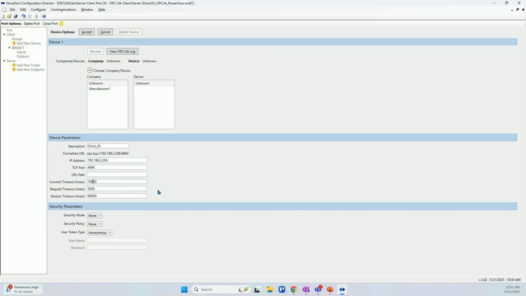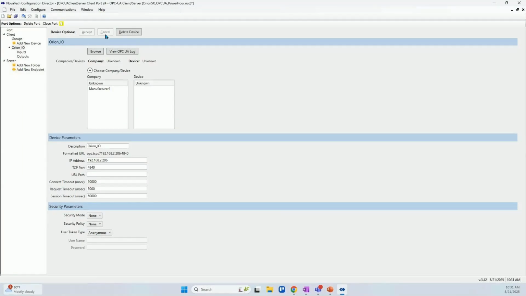We have some timeout settings. And of course, once again, we have security as an option here too, to match up with the security that we set on the server device also. With that, you will also notice, let me go ahead and accept here. You guys will recognize this portion of the screen. This is for the default files that we'd have in most of our other protocols. And if you recall, it allows us to capture points we configured maybe on another device. It allows us to essentially save them and recall them quickly if we're configuring multiple devices.